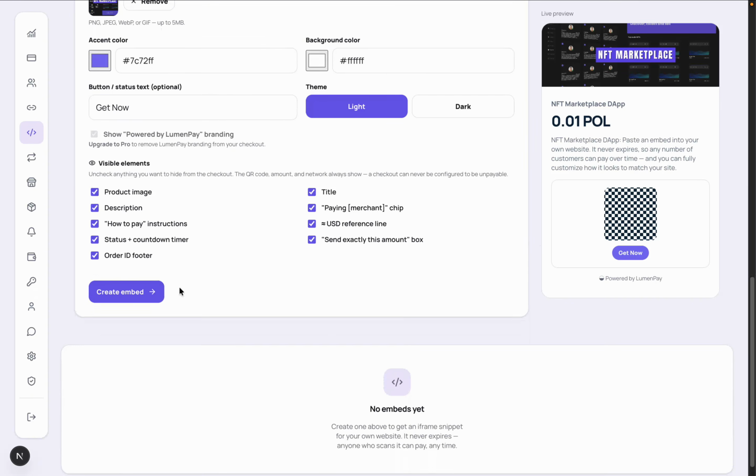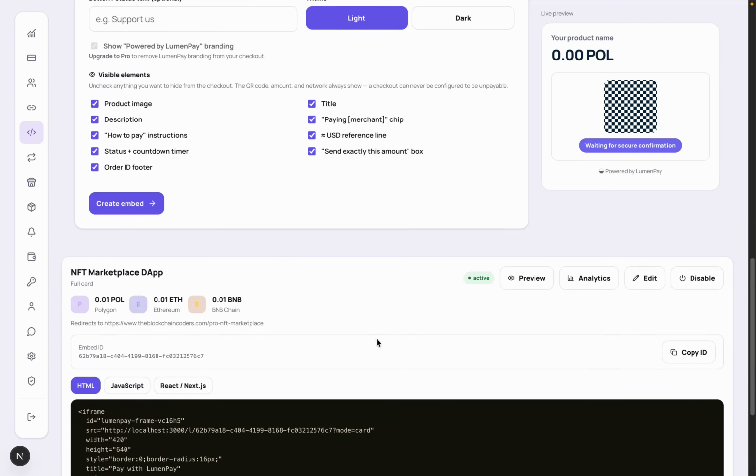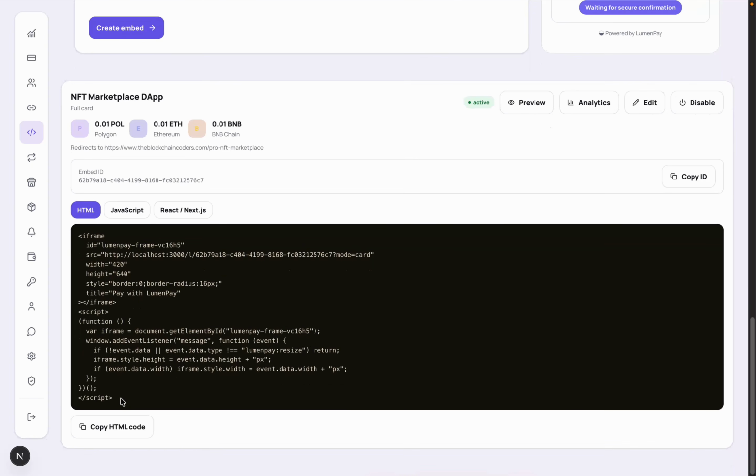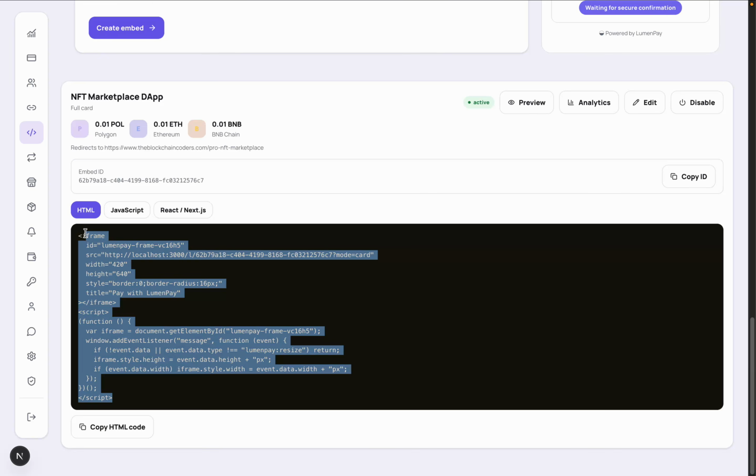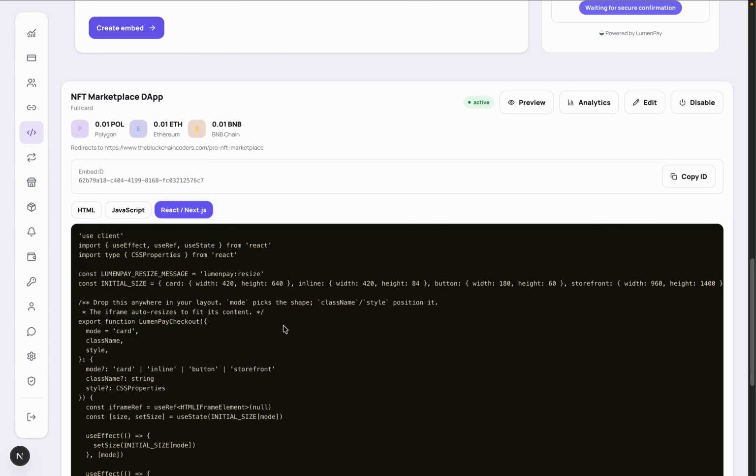Now I can simply click on create and embed, and you will find that our link is created. We can also have this snippet. If I want to embed this in my existing website in the form of HTML, I can do that. JavaScript, React component, that's all I can do. This is the unique ID. So if you want to do the embedding in the API format, you can simply copy this ID and share. This is the pricing we have set, which is the fixed pricing in each one of these networks.